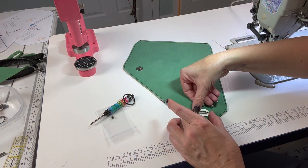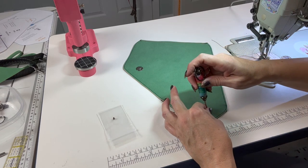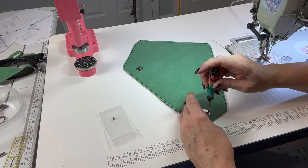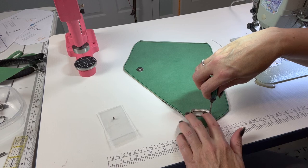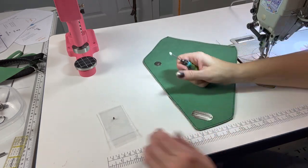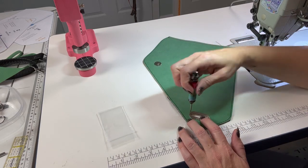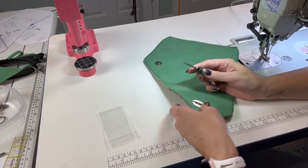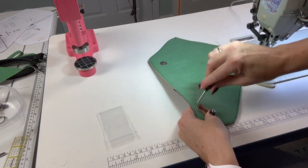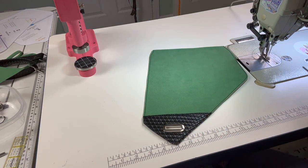Put the plate on. And put the screws on. The right tools for the job really do make a difference. A press, if you're really getting into making bags and wallets, some kind of press is definitely worth the investment. It saves you lots of time and headache and measuring and cutting, and it's an amazing tool. Make sure that's nice and tight. All right, so there is my female part of my flip lock, and we will move on.